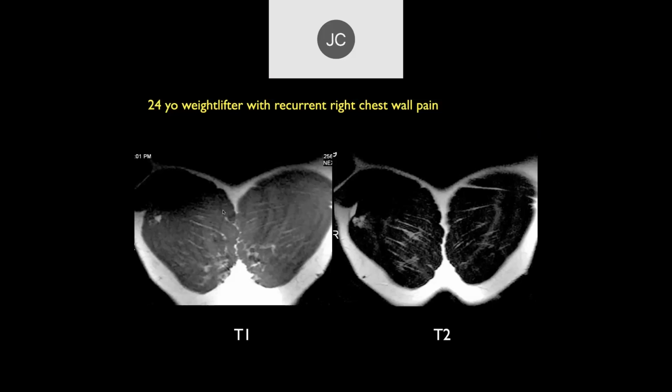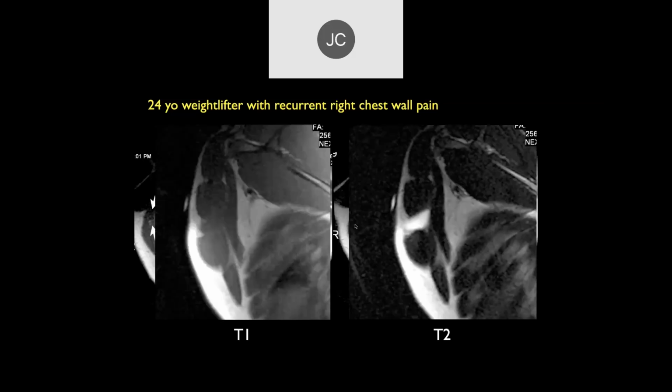Okay, so we have coronal views of the pec majors. Yeah, on the T2 on the right, I see some fluid on the right pec major laterally. So you see there, and then there is some fat in here, and maybe some areas that on the T1 weighted image are lower in signal. So there may be both fat and a little bit of fluid around there. That's actually fat. That's actually fluid. Okay.